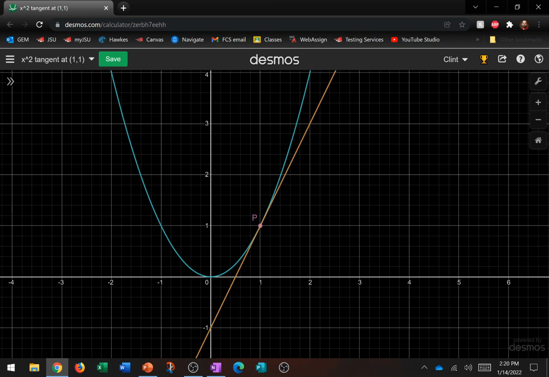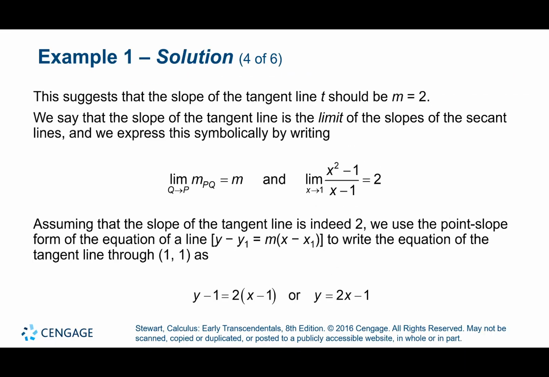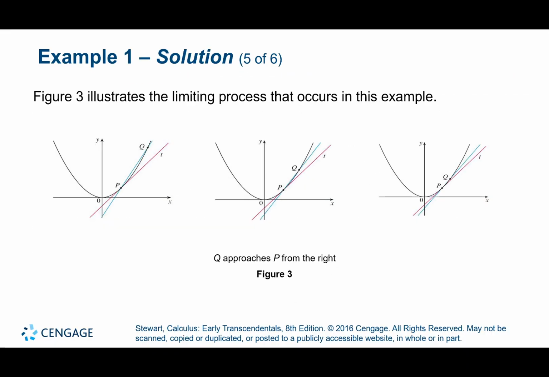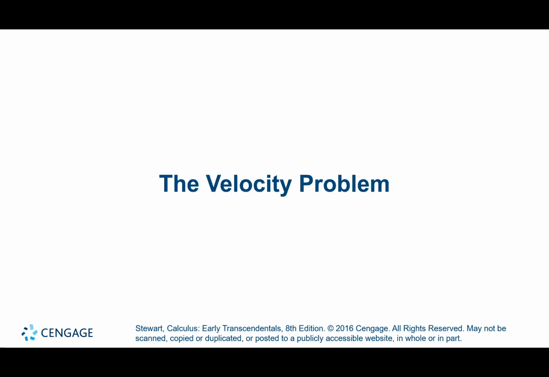All right, so that's our tangent line problem. How do we figure out the equation of a tangent line? We can take a secant line and slide our points closer and closer together, figure out where our slope's headed when we do that, and we can come up with the slope of the tangent line. There's our non-animated idea. We got it. And that's one problem.